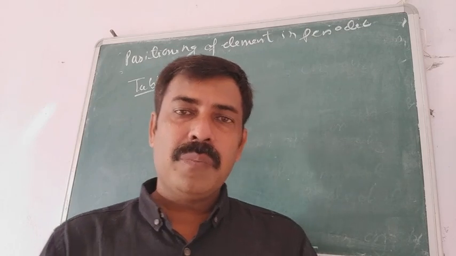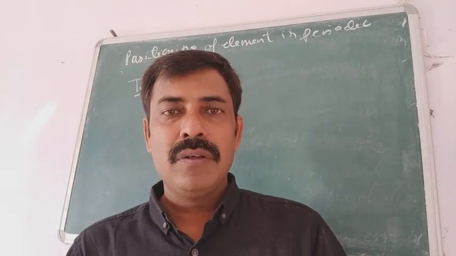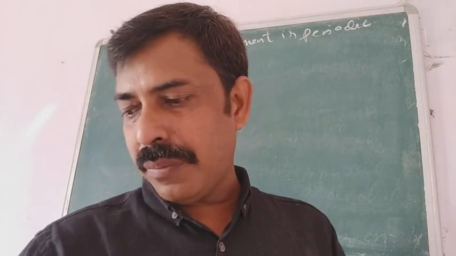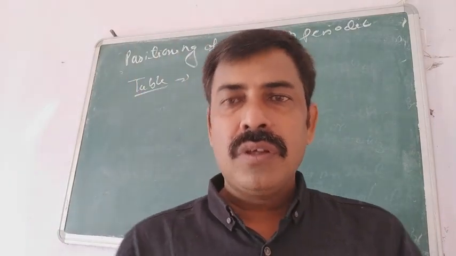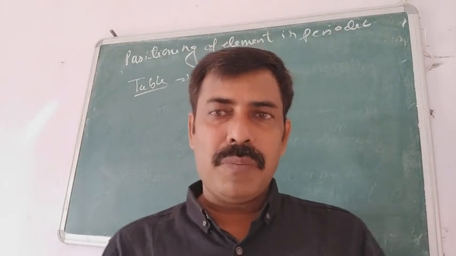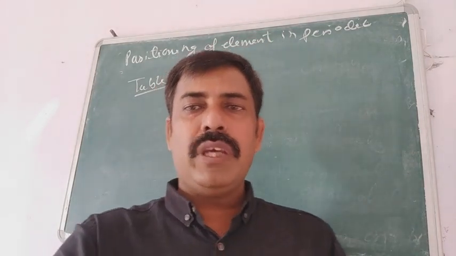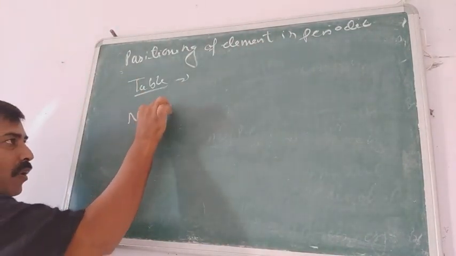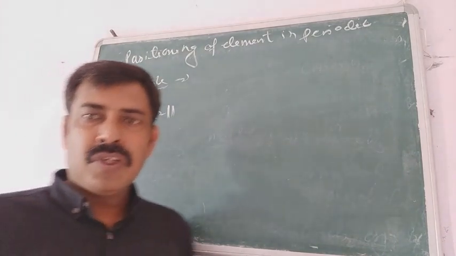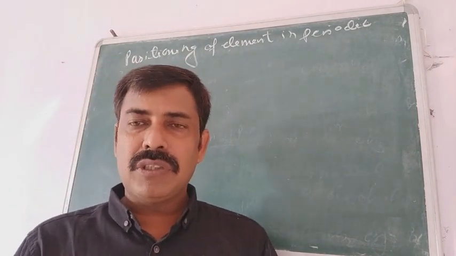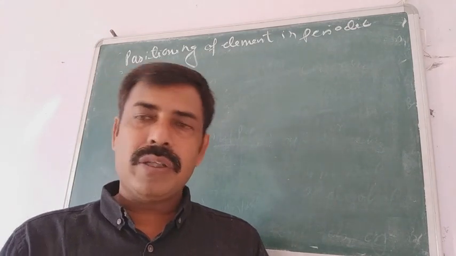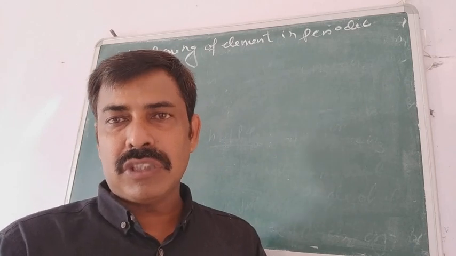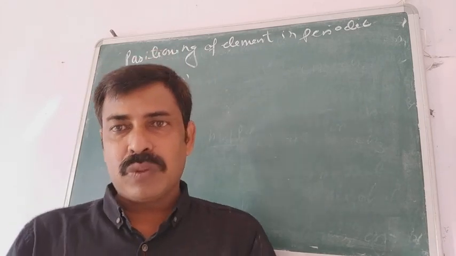Here I am taking a few elements from the different blocks and trying to find their position: one S block element, one P block element and one D block element. So here I am taking sodium, atomic number 11. If you have the periodic table at hand, you can see the position of sodium, what the group, period and block are. And I am trying to find it, just see and recognize whether it's working or not.